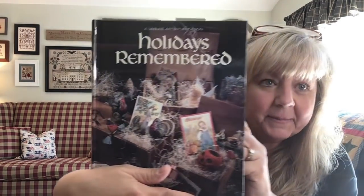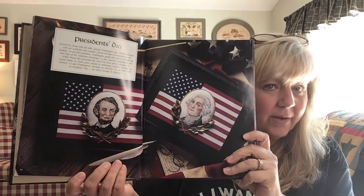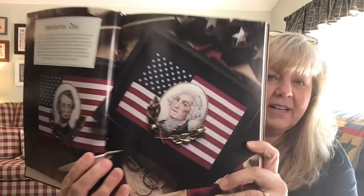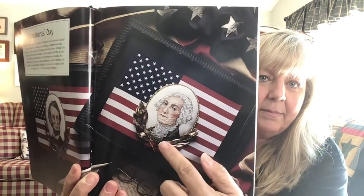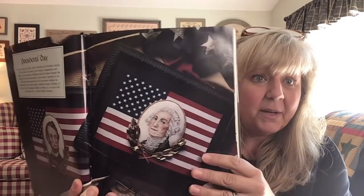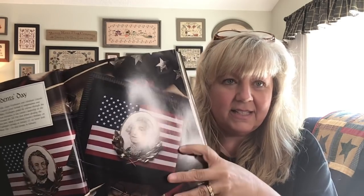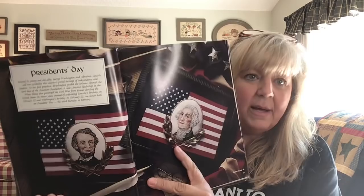Okay. And then I had a fun find on eBay again, and I'm talking just a couple of dollars. It was the Leisure Arts Holidays Remembered book. I'm pretty sure I might have had this at one time. I can't remember. But I saw this, and even though I may not do all that outlining, the patterns are in color. And I was thinking that maybe my oval pieces, those frames that I got, I don't know. Maybe I could put it on, in my home tour you will see an all year tree. And I am working on getting it to be more primitives, ornaments and things like that, things that I stitch.